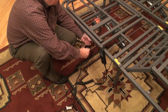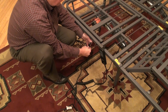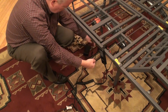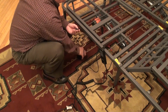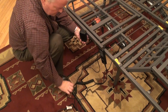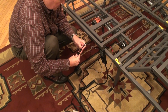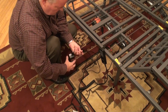Okay, so back on the front, we're going to now connect these two together. I think this is actually the power wire to connect both motors so they run in synchronization. Connect that here. And then this is where it terminates back to male. This is where you'll come into the power. One side is your power port, which will have the plug in. The other, same as the others. Little male, female, connect, snap.